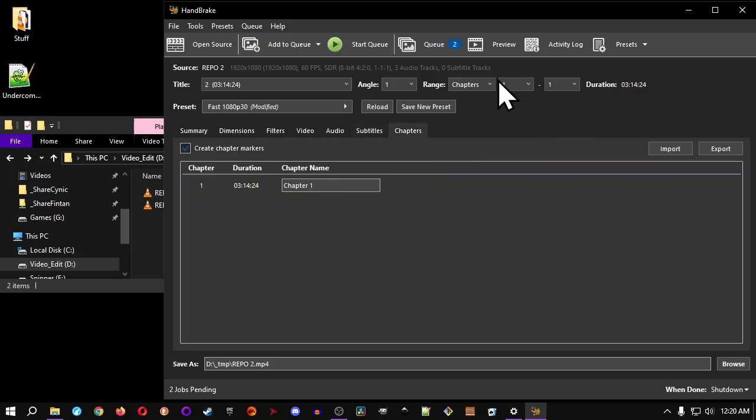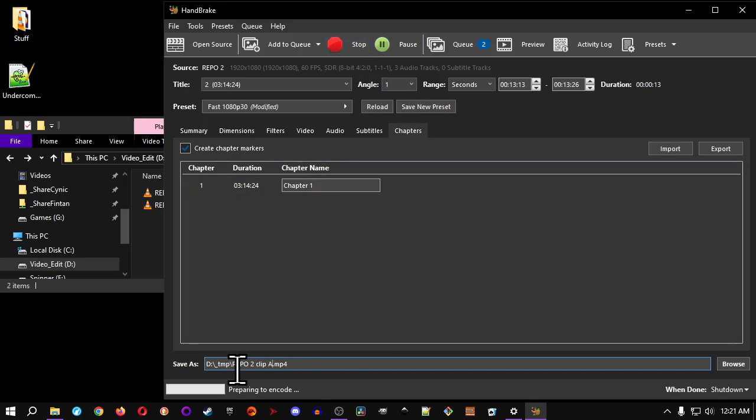And then chapters, we're going to switch this to seconds again, and we're going to say, in this video clip, there was something at 13:13, and it lasted for 13 seconds, so we're going to go to 13:26. And you can see the duration here at the end. It tells you how much time you've got selected, so you can, like, say you knew it was a 20-minute clip, you're like, oh, I must have typed something wrong, and you can double check and change things. And so now we have everything in our queue exactly how we want it. We could add a whole bunch of these in all at once. And now we say start queue.